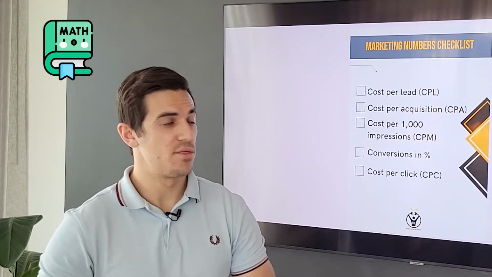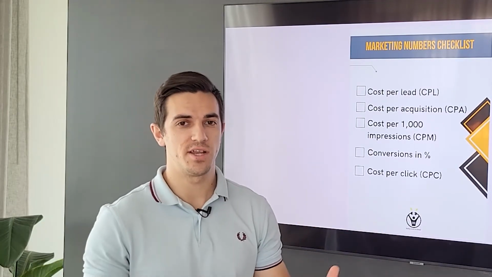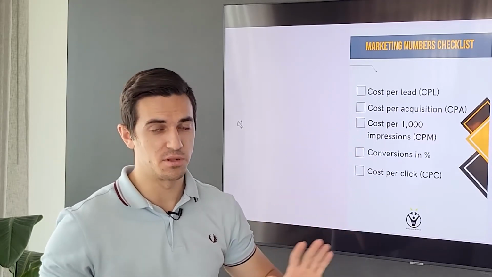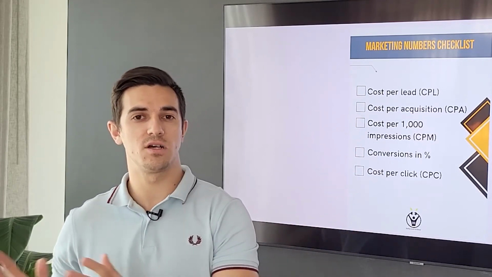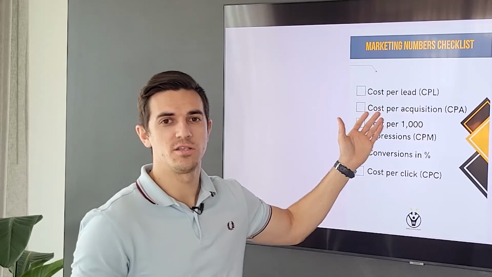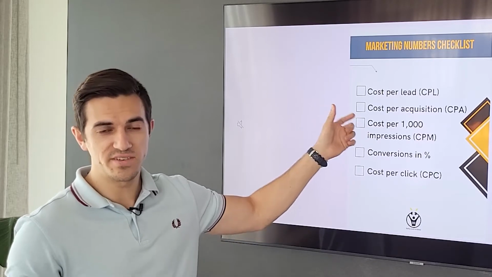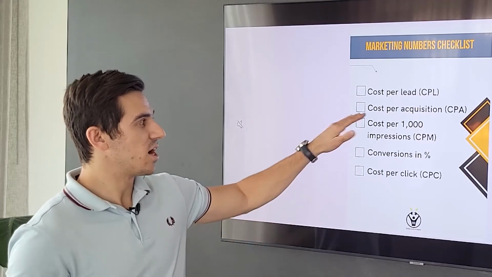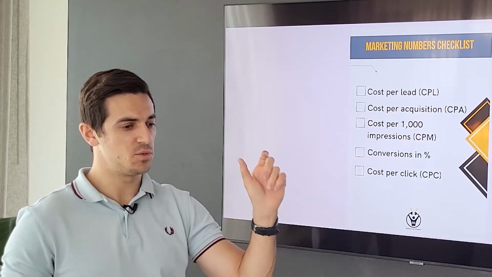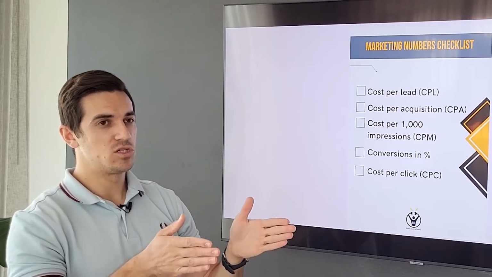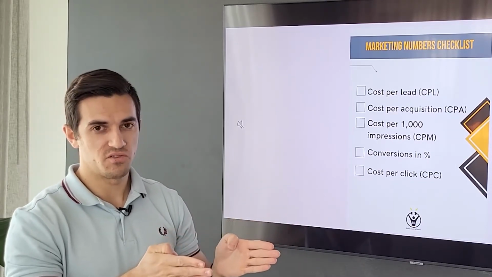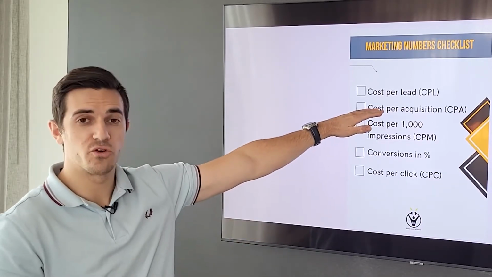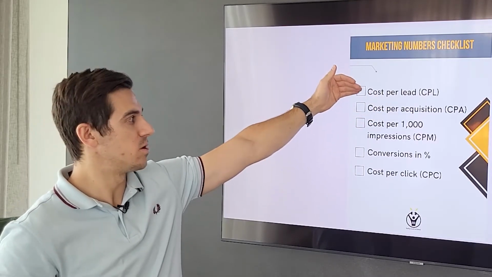All right, so let's do some math. Let's say you invest $1,000 into advertisement, and the cost per lead on average is about $20. Again, as an example, it could be different for you. It all depends on the offer. At this point, we can get about 50 leads per month based on a $1,000 budget, right? The cost per acquisition is what makes the difference between the leads. Because you close 1 lead out of 4, which is a 25% conversion rate, the cost per acquisition for you would be $80 pretty much, because it's $20 per lead.